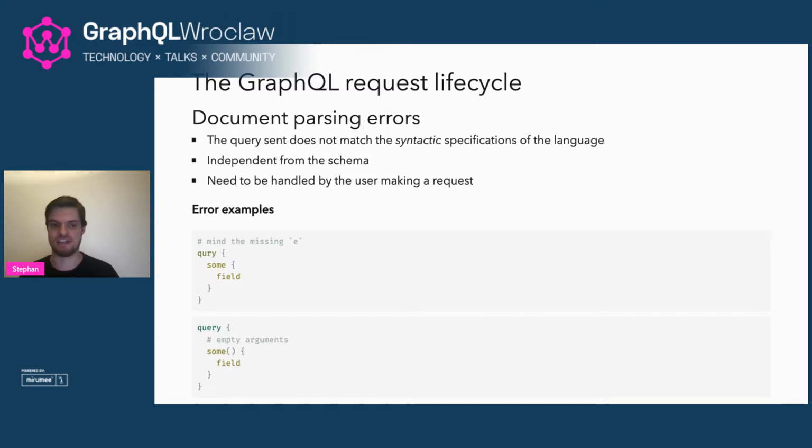GraphQL as a language says this is not okay, and this is handled by the GraphQL engine in whatever language you are using. Later in the talk, I'll show you an error pipeline implementation that makes use of the GraphQL JS reference implementation, utilizing some TypeScript, but no worries. If you don't know TypeScript, that will be fine. I will walk you through.